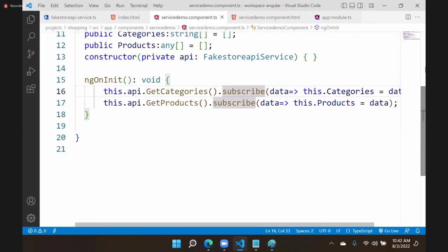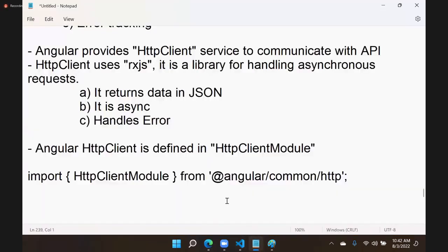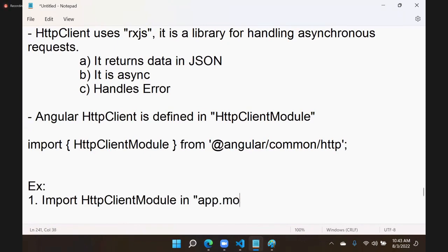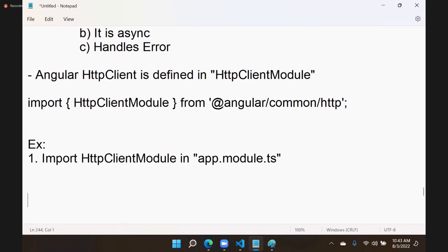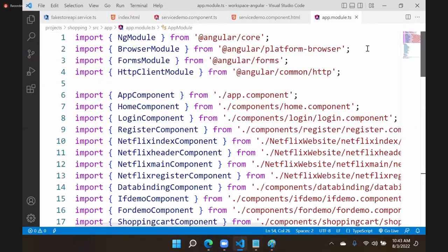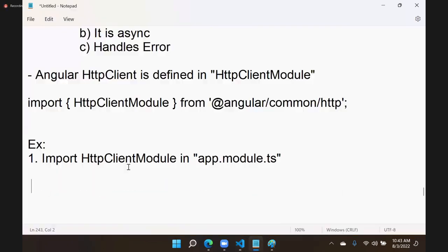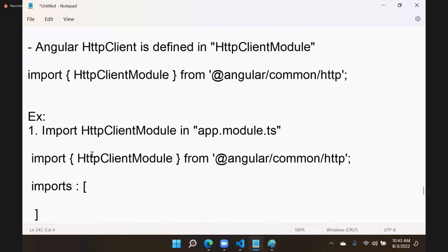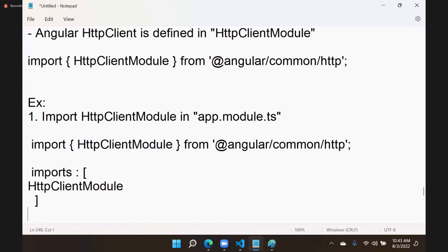We have to create a service and manage it. So what we have done additionally here, first we have to import. In the example, first step, we have to import HttpClientModule in app.module.ts. If you don't do this, HttpClient will not work. So first step is in app module, you have to import this HttpClientModule. And after importing, in the imports location, you have to register it. Understood? Already we have FormsModule; in the same location, we have to define this also.